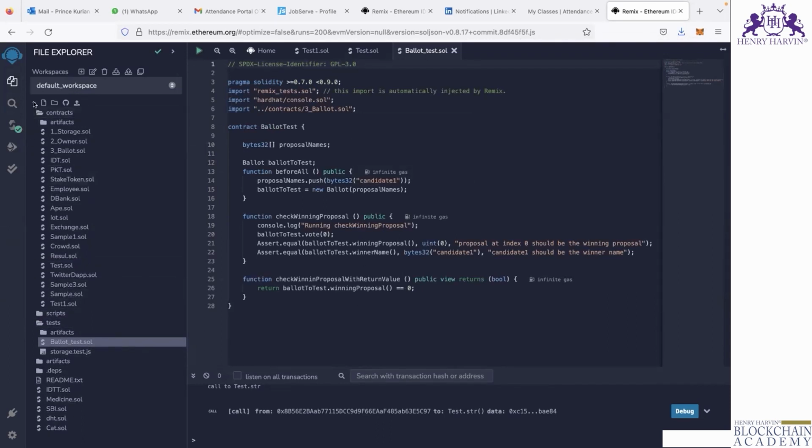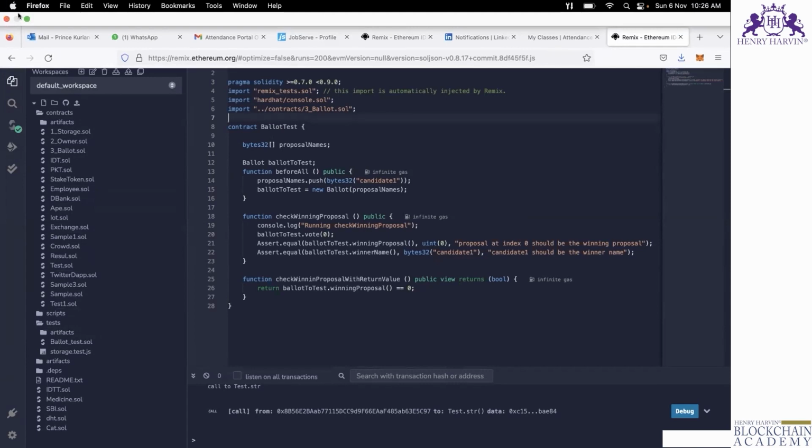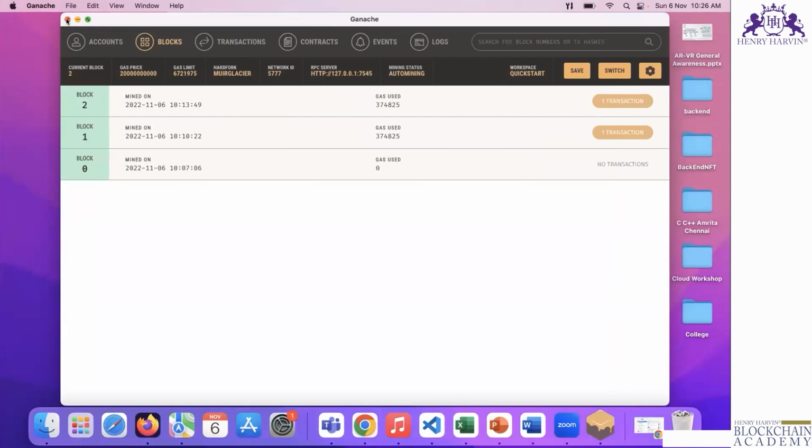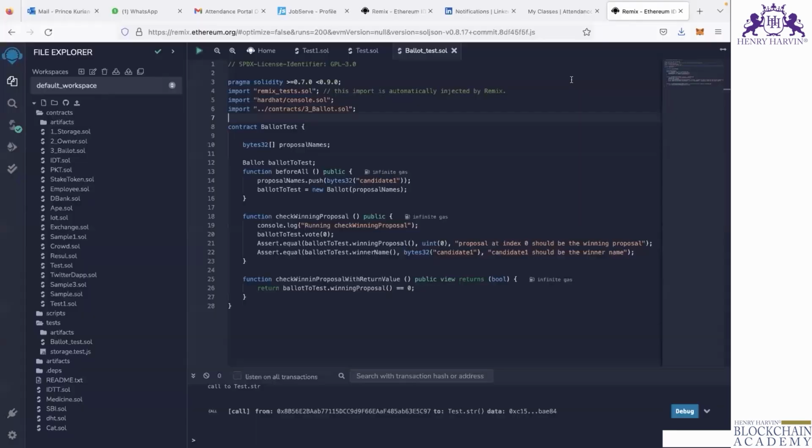Now we are going to do something more, a very small thing, that is decentralized application creation: how to create a decentralized application. For that purpose, I request you to install Node.js. What is our aim? It is this one. We will create a smart contract. We will create something like this.